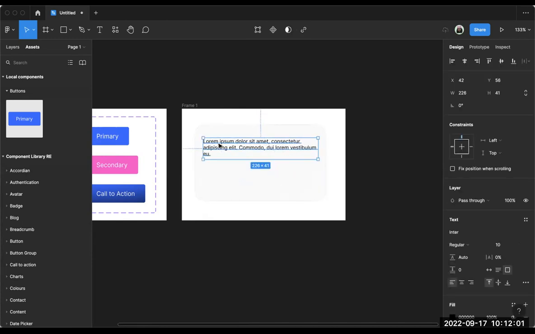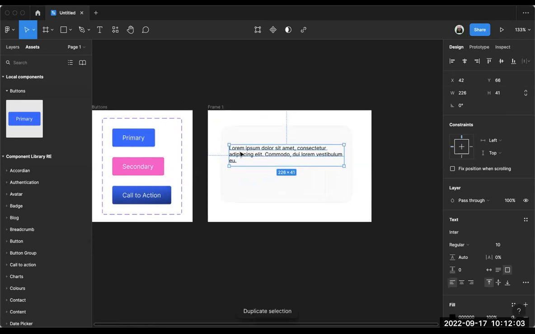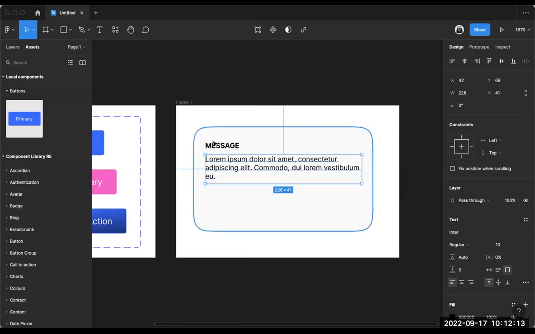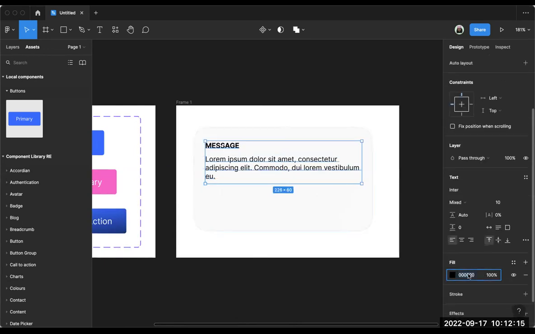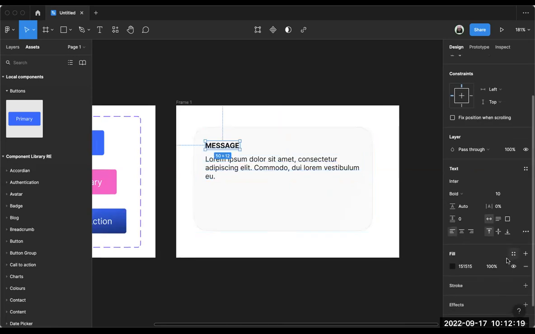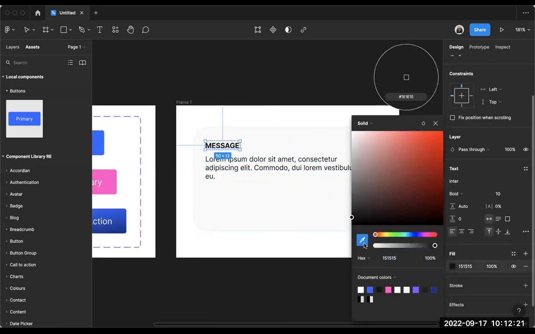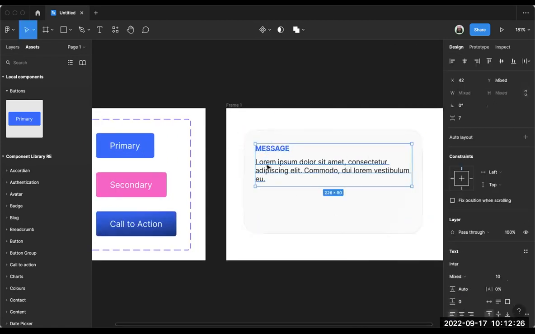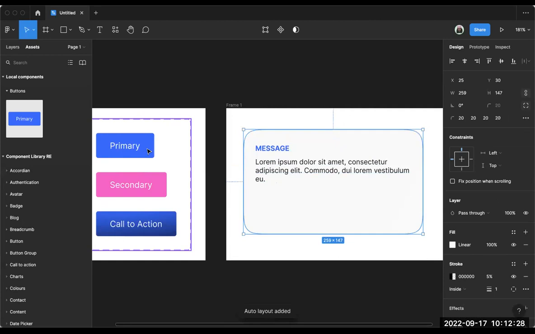Okay, so let's just say this is a very simple dialogue message, that's using auto layout.